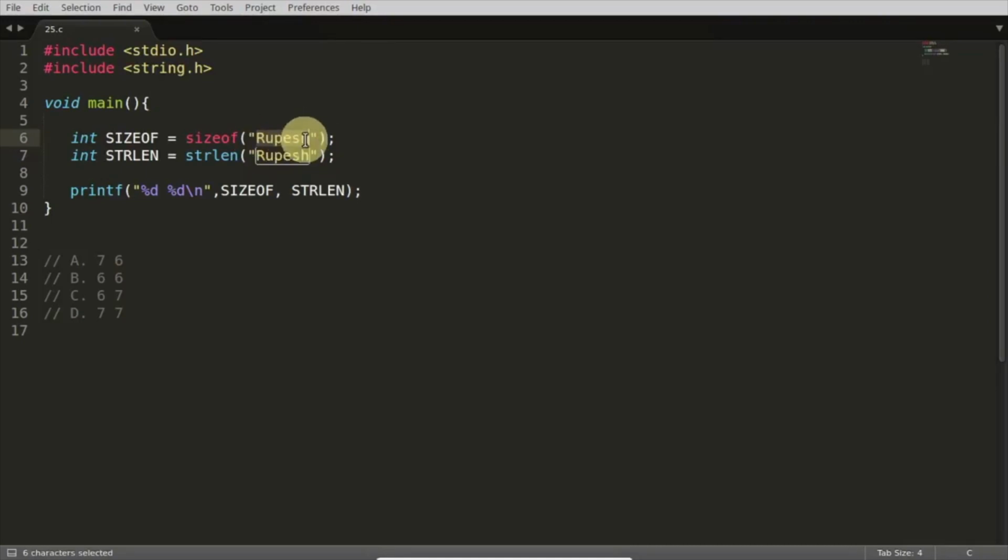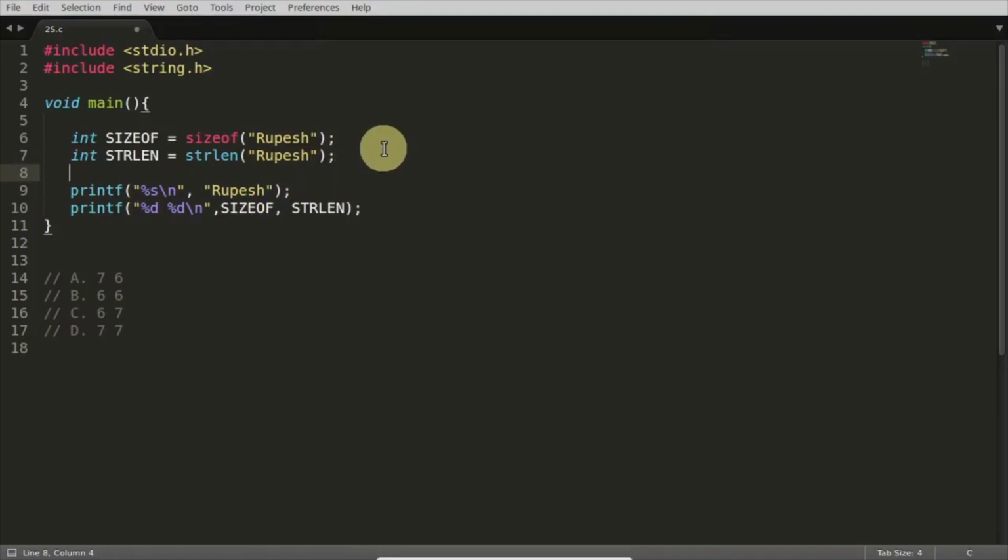So there are only 6 characters plus the null which is appended in the end. Okay, and there is always a null in the end. That's why whenever you print something like this, it doesn't keep on printing the whole thing even after this H, because the string generally looks like this, Rupesh, and this 0 is also there.